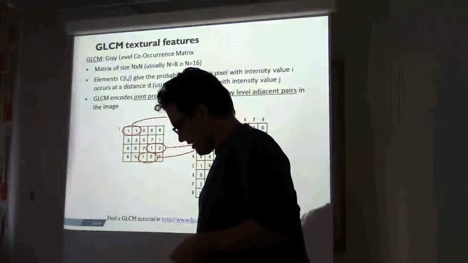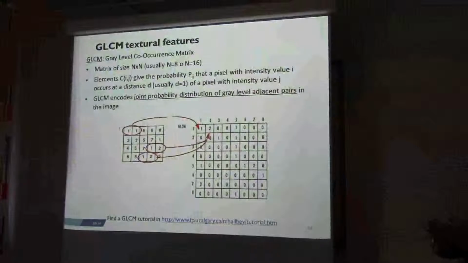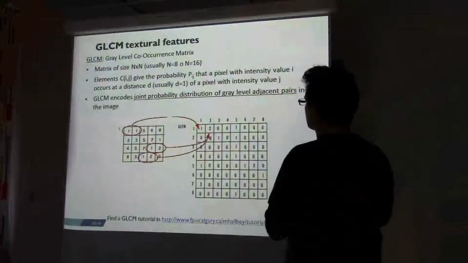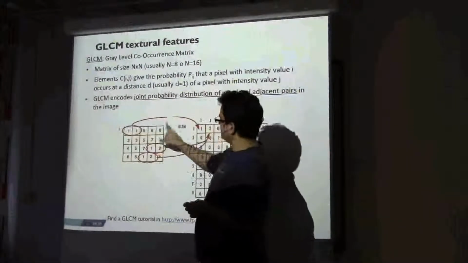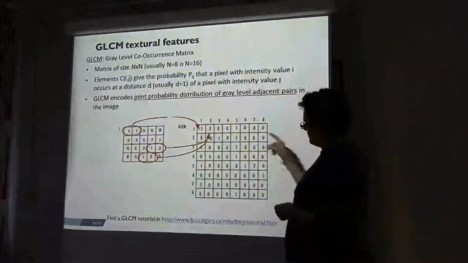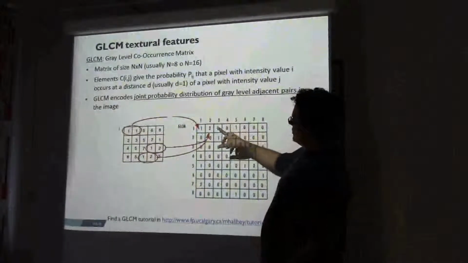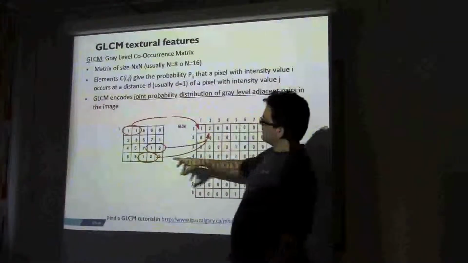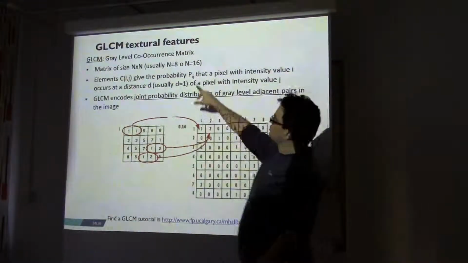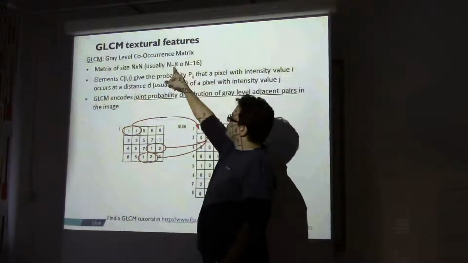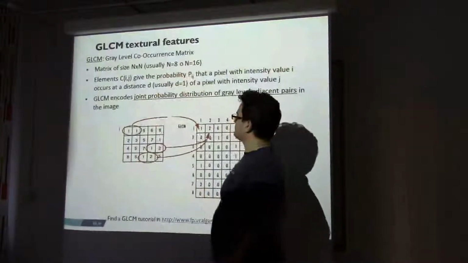So one kind of feature is GLCM. Are you familiar with GLCM? Have you heard of it before? What you do is you take your image and you build a matrix here. In this case it's 8 by 8. And what you do is quantize the gray values in your image to 8 levels in this case. You can use 8 or 16. So you quantize the gray values in your image to 8, for instance.